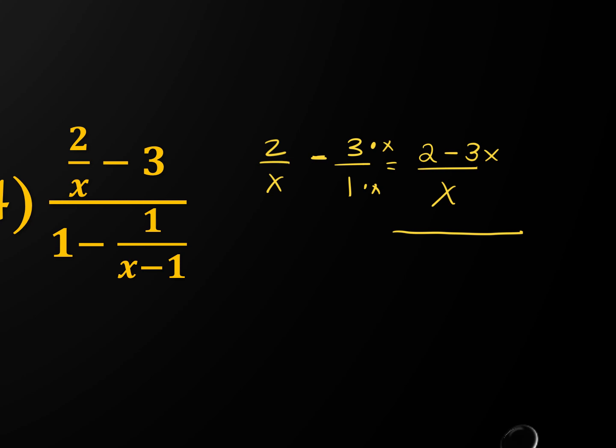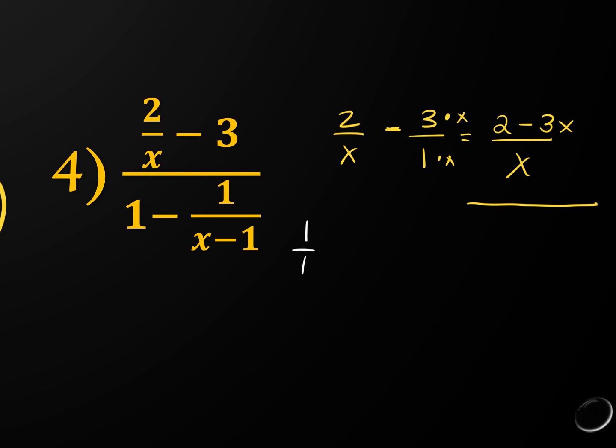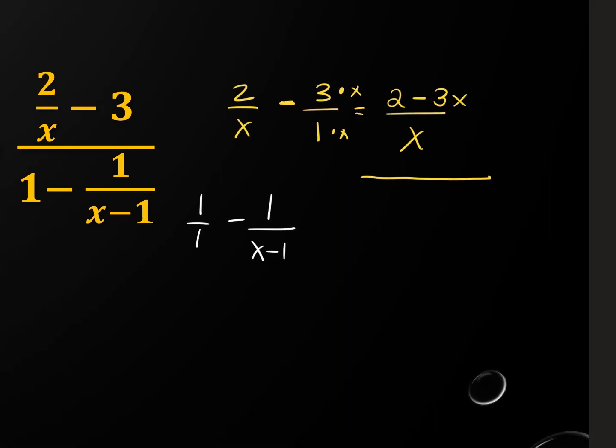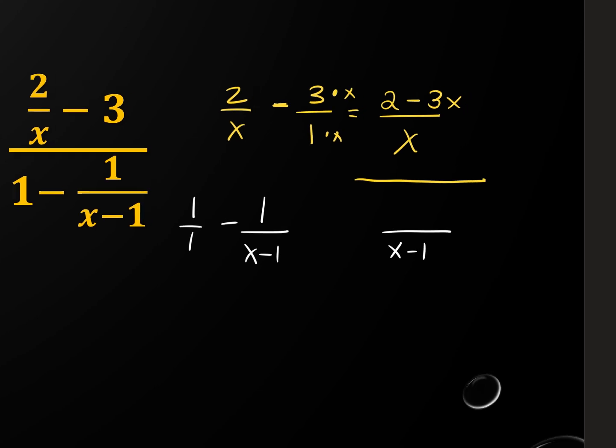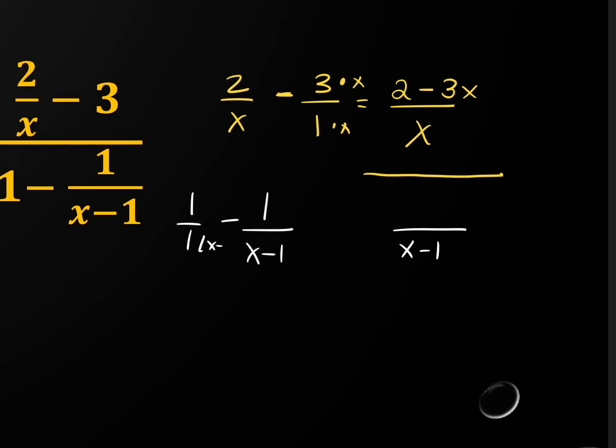Now I'm going to focus on my denominator. I'm not flipping or anything yet. I'm just focusing on my denominator. So I have 1 over 1 minus 1 over x minus 1. Everybody with me? What's my common denominator between 1 and x minus 1? x minus 1, agreed. So what do I have to do? My first fraction, what do I have to multiply the denominator by so it looks like x minus 1? I'm going to say x minus 1. What you do to the bottom, you do to the top. Perfect. So this becomes x minus 1 minus 1.